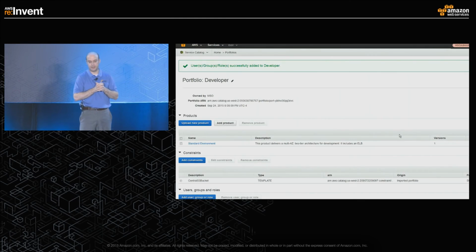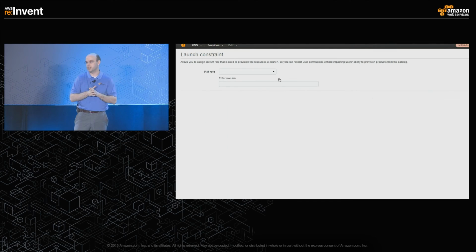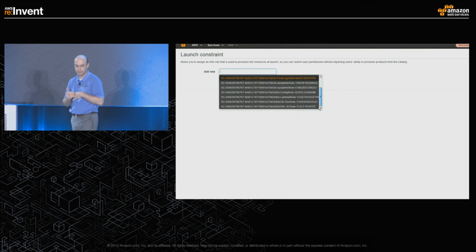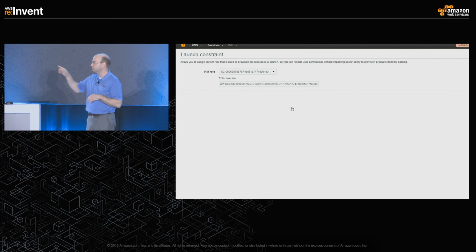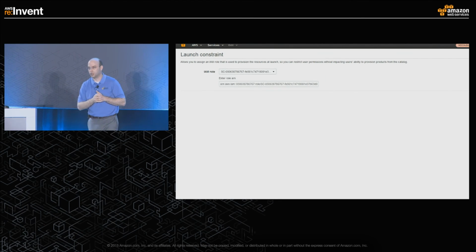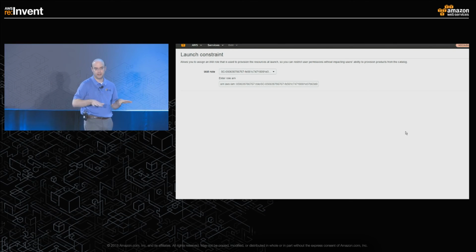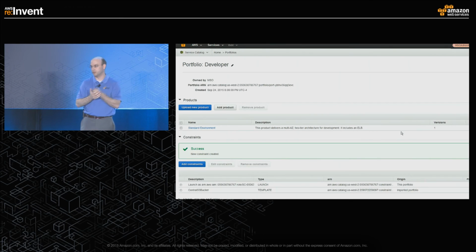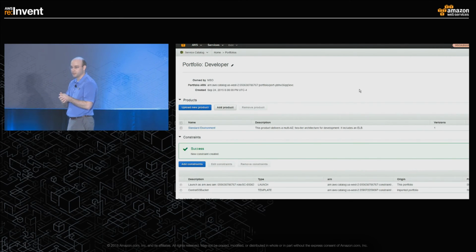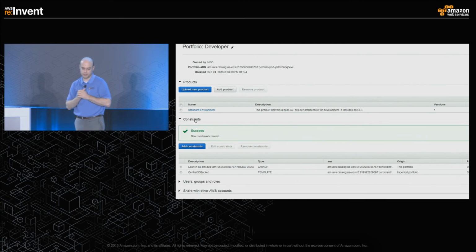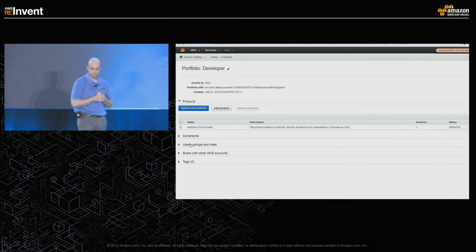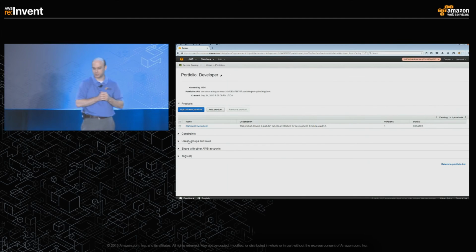And this is going to allow me to say, when a developer comes in and wants to execute this product, they want to launch this stack, you should actually execute as the Service Catalog role that was defined as part of the baselining of the environment. So now the developer, when they make that call, will be constrained in what they can do, but Service Catalog will be able to execute the administrative actions on their behalf. All right, they're in. So we're actually ready to look at this from the perspective of a developer.